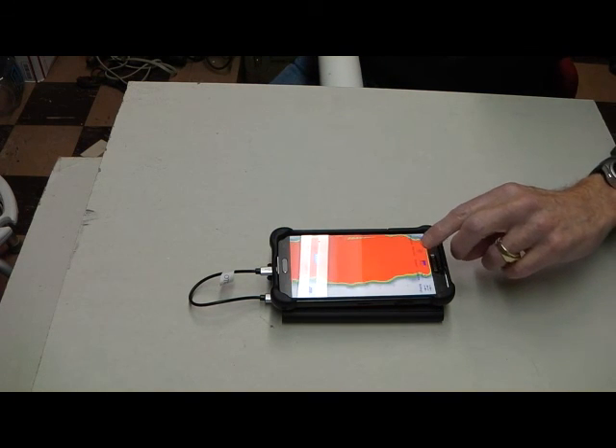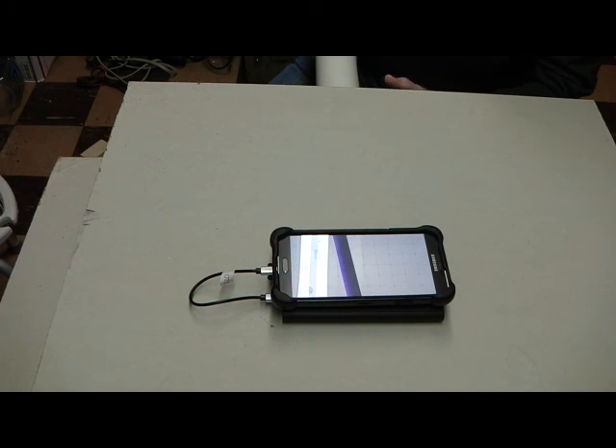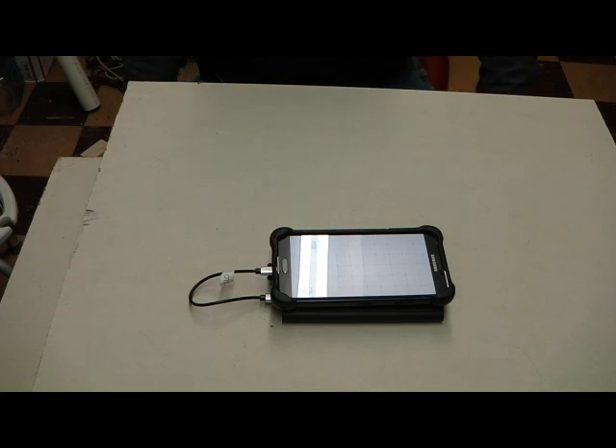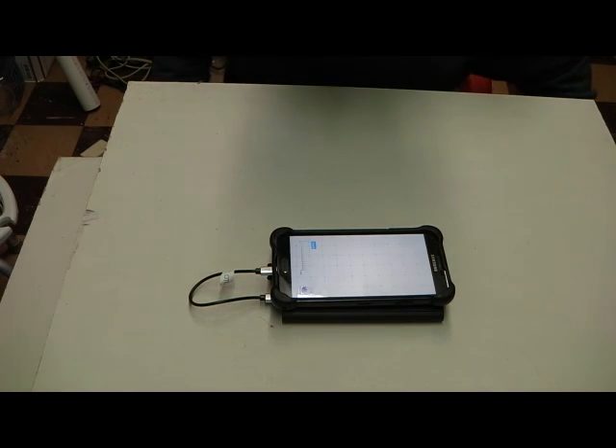If I switch back from raw data to pipes — okay. The interesting thing is I've just slid it further in because at first it was giving a kind of weird reading. It's jumping around. I am perpendicular to where it is sitting right now. So when it gave that weird result, it was at the end of the pipe — but it's a straight pipe. It is not as good as X-ray vision, but it does give you a clear idea of whether the wall is empty or whether there is something that might be in your way.